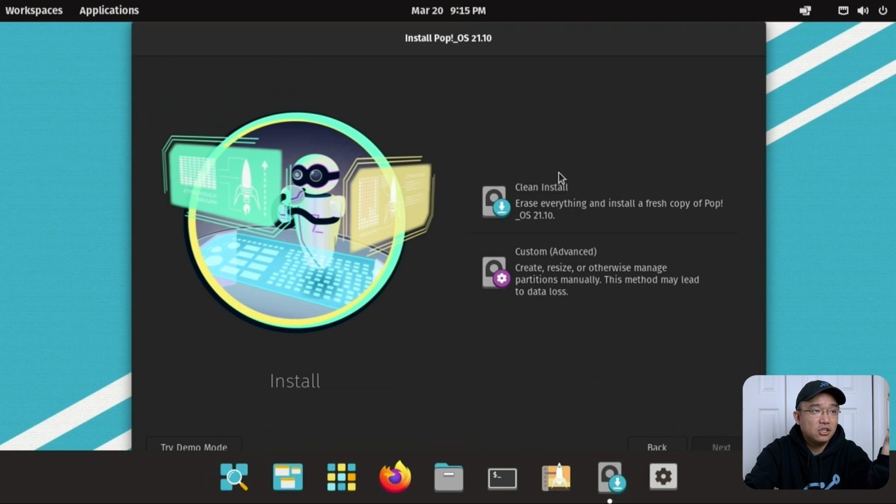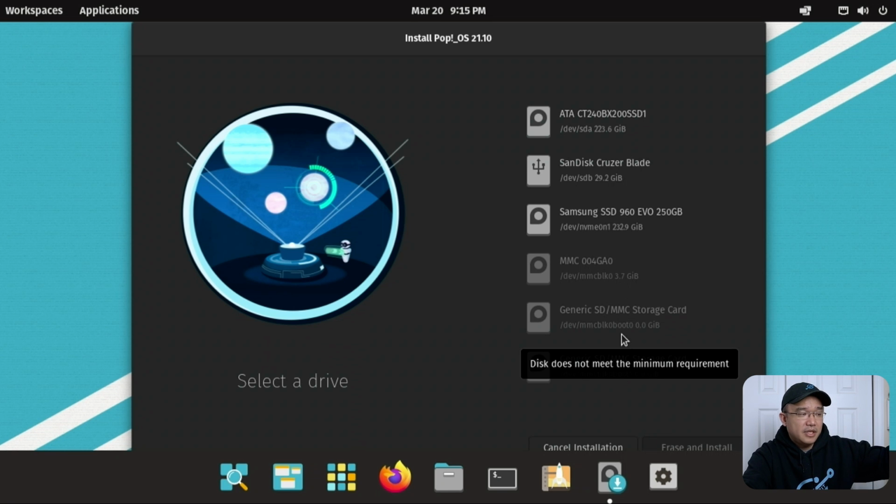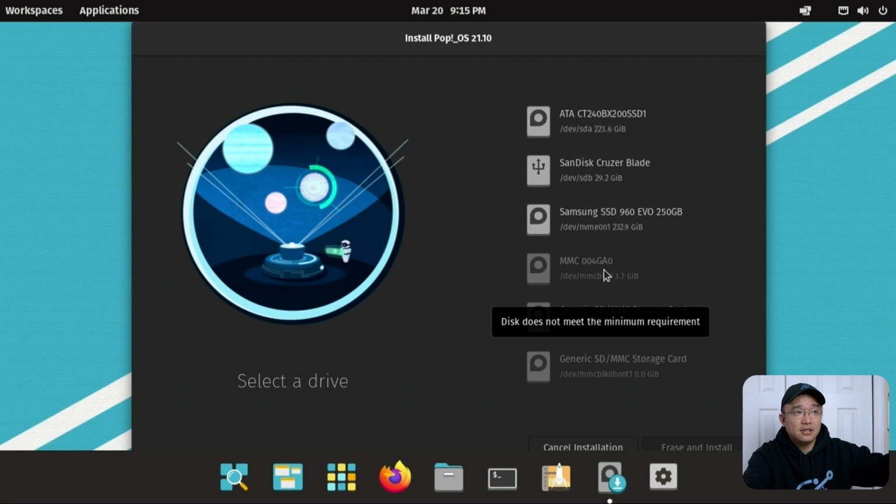So I'm going to hit select, clean install, get over here. And as you can see, there are a couple of hard drives in here. Now, the first one is my SSD. You can tell by SDA or SDB, that's your SSD or the hard drive that you installed. Also, this says 240 gigabytes with SSD 1. This is my SanDisk Cruzer Blade, which is the USB I'm running off right now for the installer. I got my Samsung EVO 960 right over here. Then the rest is pretty much your operating system for QNAP, and it is locked down, so I can't install because it's 0 hard drive space. But yeah, try to avoid them. If you are seeing them, do not delete them.